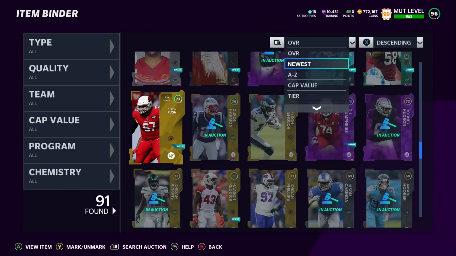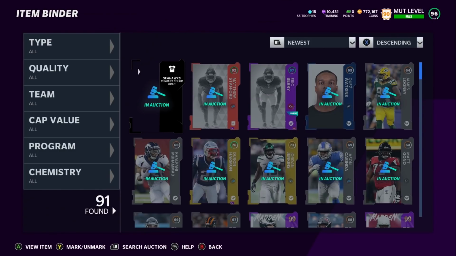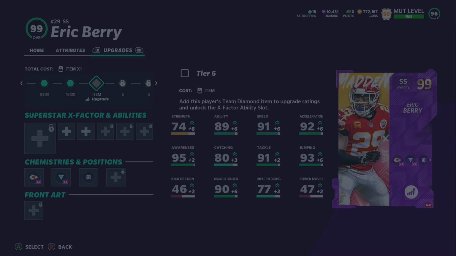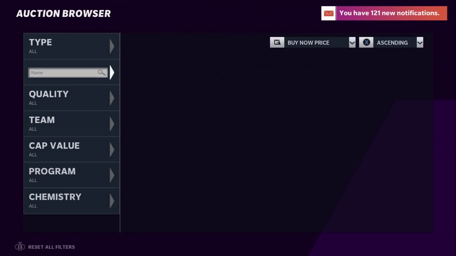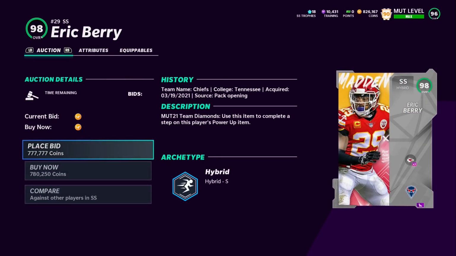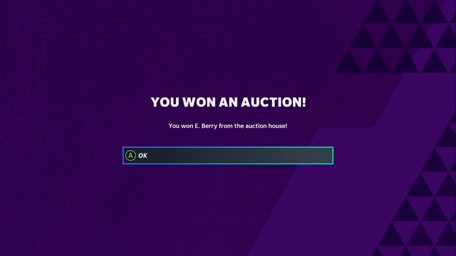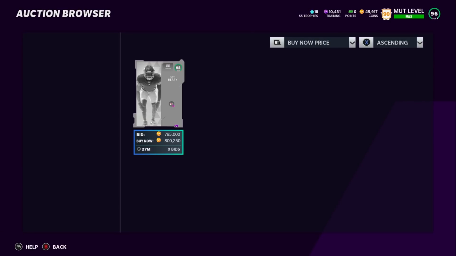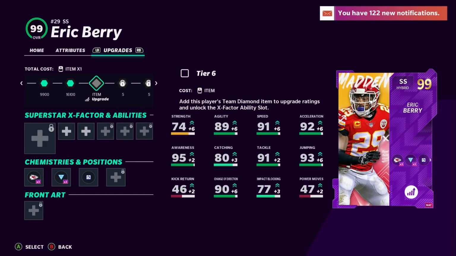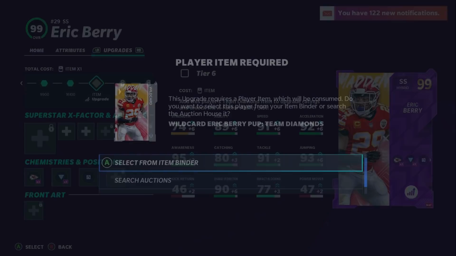All right, so let's go back to newest. Maybe I'm just hoping that that one for 890 or 791 didn't get bought, because then the next one will be 800. We need that 780. Bam! Look at that. And Matthew Stafford sold. So just like that, we get to Eric Berry, and I feel like he's going to be an absolute monster.